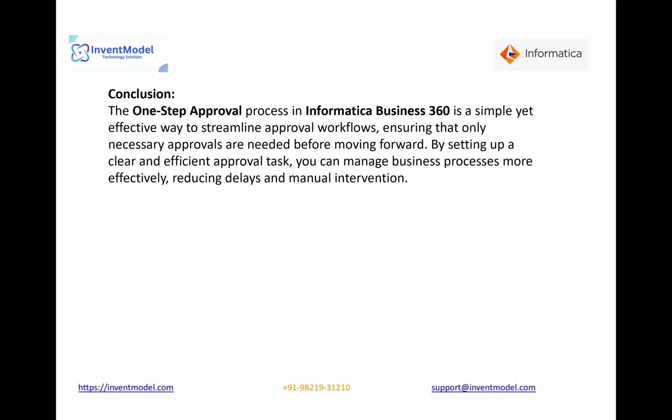So, conclusion. The one-step approval process in Informatica Business 360 is a simple yet effective way to streamline approval workflows, ensuring that only necessary approvals are needed before moving forward. By setting up a clear and efficient approval task, we can manage business processes more effectively so that it reduces the delays and manual intervention.